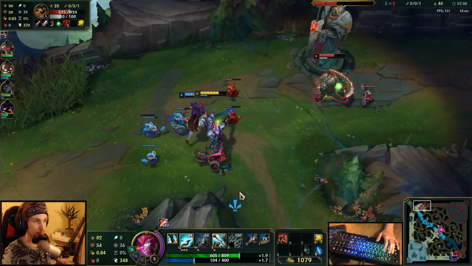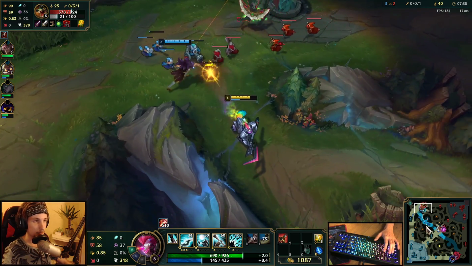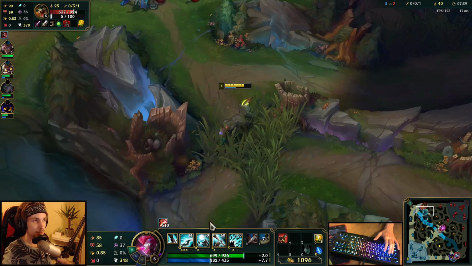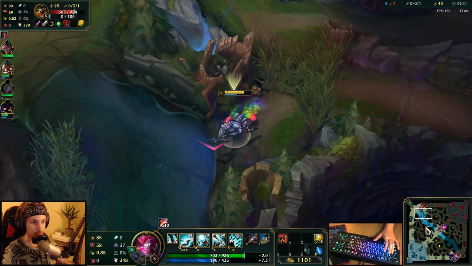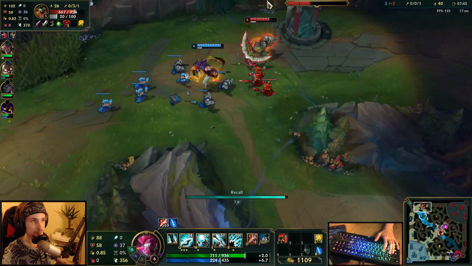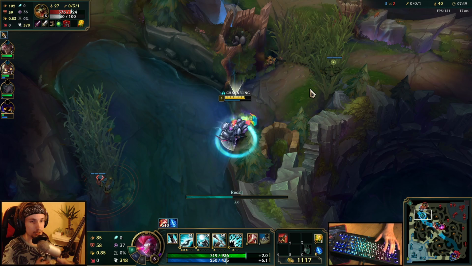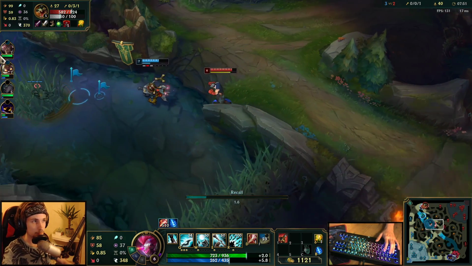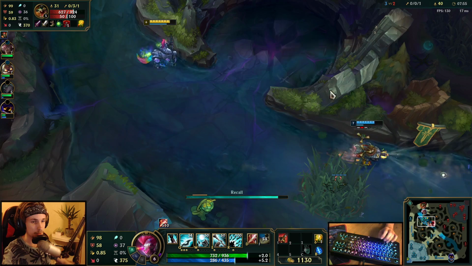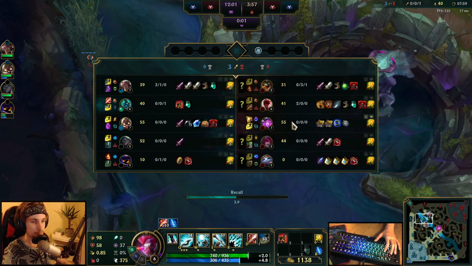I also have my ultimate pretty soon. Yeah, great. I'm going to allow him to do whatever he needs right now, and as soon as he gets low enough again, I'm going to show up and we're going to bring him down immediately. Yeah, that's not enough for me to actually dive him. This is not great for me actually. He baited me into going in and resetting. That's not really good.